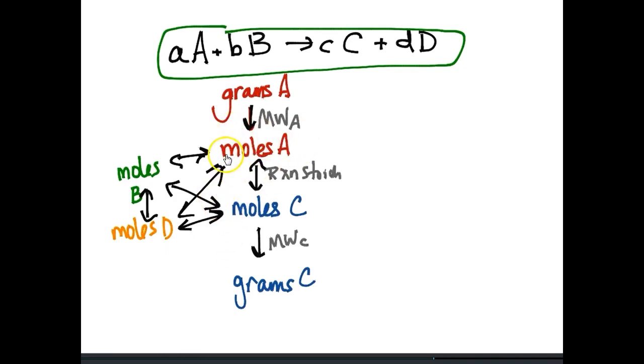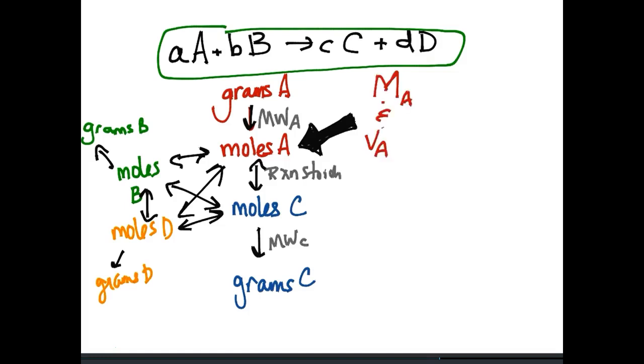Once we have moles of any reaction component, we can convert to moles of a different reaction component, whichever one we want. And then using the respective masses of those molecules, whatever the reaction component is, A, B, C, or D, we can convert back to grams for any of them. Now, solution stoichiometry just adds a new way of getting to moles. Instead of going from grams of A to moles of A, let's say A is a solution. You know the molarity and the volume. If you know the molarity, which is moles per liter, and you know the volume in liters, all you have to do is multiply those together to get moles.